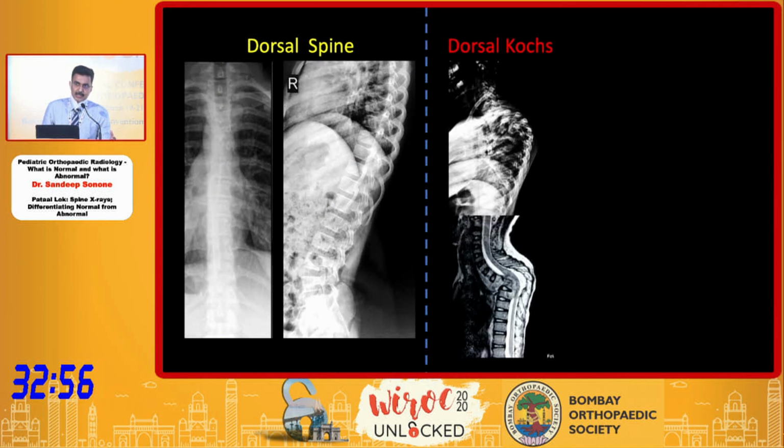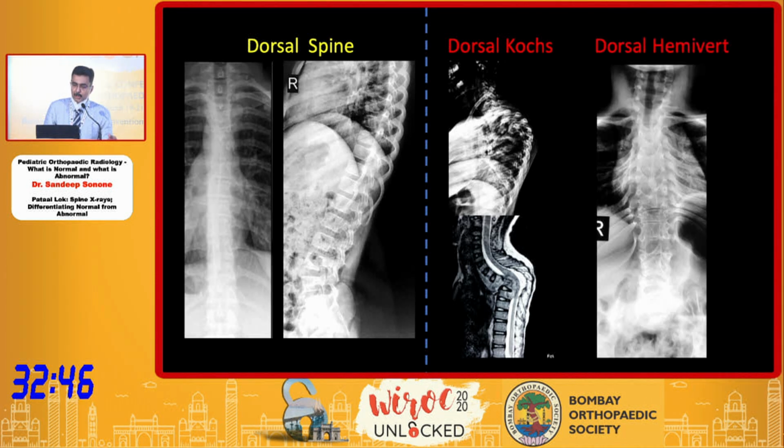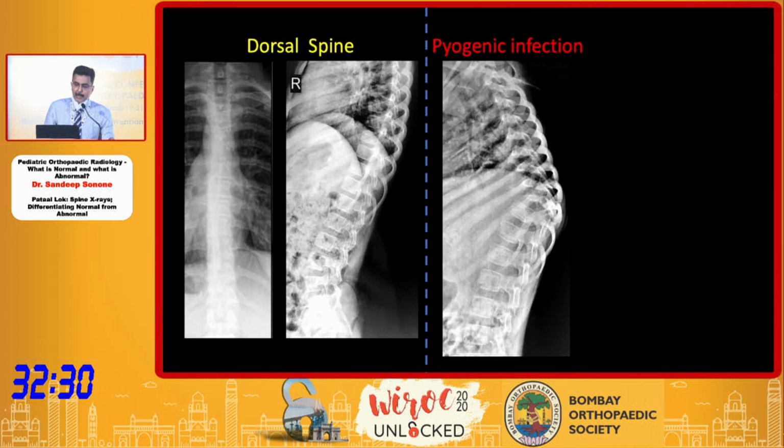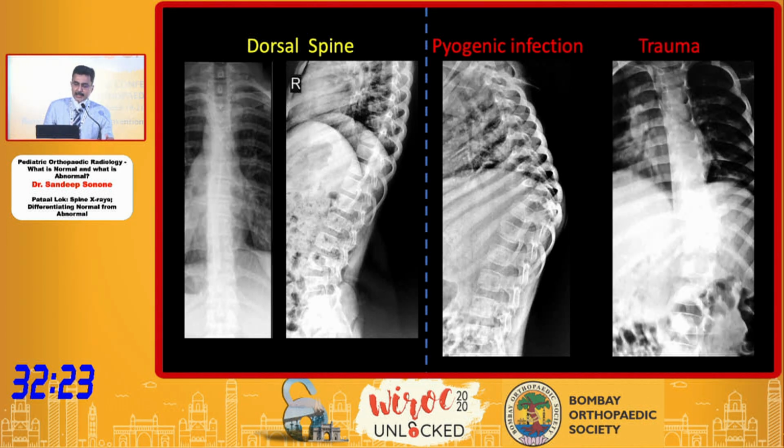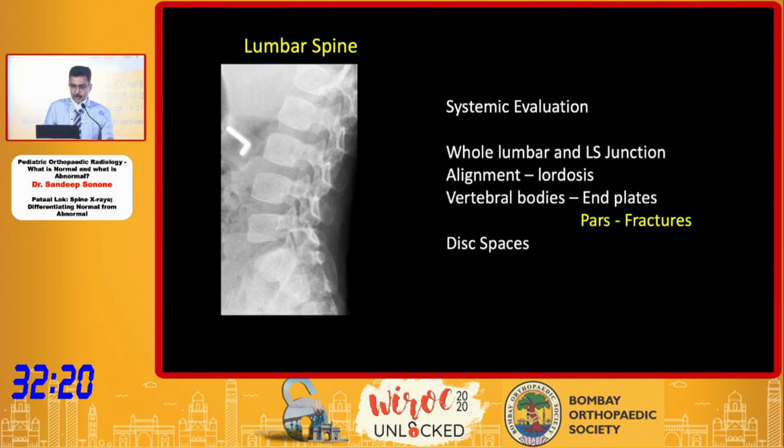Disturbance in these patterns again can be very easily picked up on radiological examination. In this case, it's a proximal junctional kyphosis. The reason could be a tuberculous involvement, or it could be an abnormality in the normal AP X-ray where there's crowding of the ribs and there is abnormality in the pedicles if you see, and again these are classical findings in case of a dorsal hemivertebra. Pyogenic infection, classical diagnosis, presence of intact disc spaces with destruction of multiple vertebral bodies is almost diagnostic, and again traumatic conditions which are very well visualized.